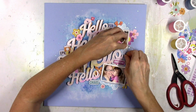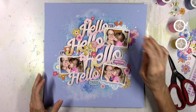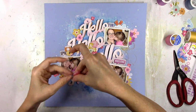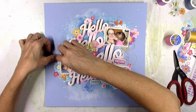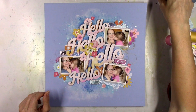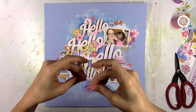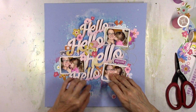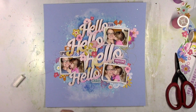I wanted to tuck in some thread in a couple spots, so I'm going to use yellow over on the right side here because I felt like we needed a little pop of yellow in that section. And then I'm going to go with the bright pink color over to the left because the thread is the color of her shirt, or close to it, in the pictures. So that color is going to go over there. And then I thought about adding the dark blue thread, but I decided to go with more pink. And I think the pink is going to go down here under the bottom. So I've got two spots of pink and one spot of yellow, but I just went with the color that I felt needed to be in that particular area.